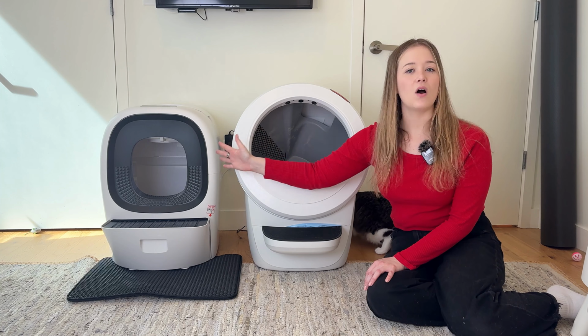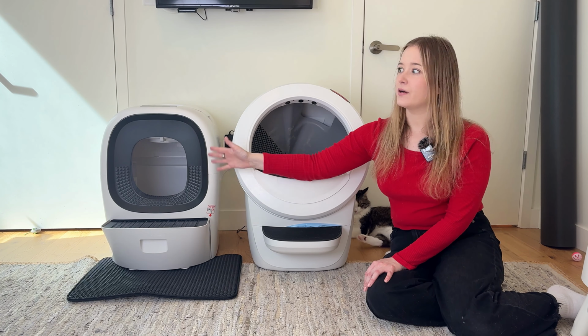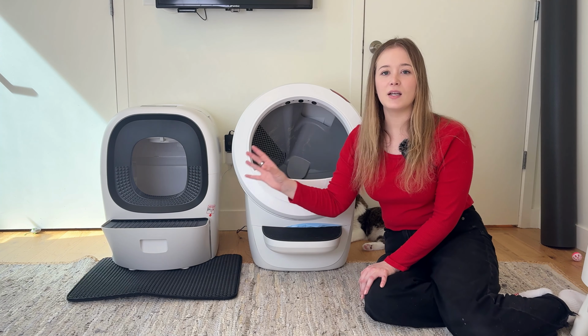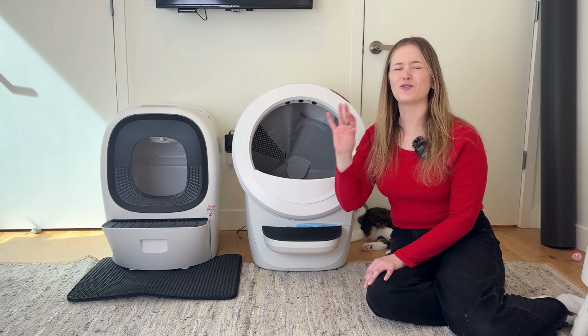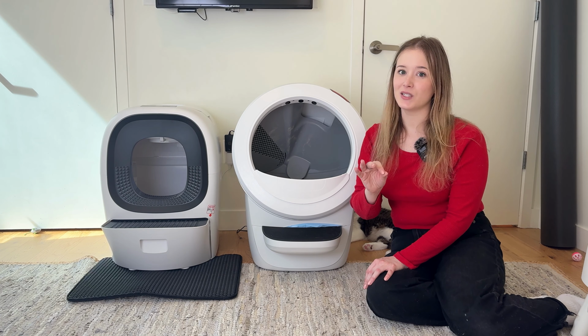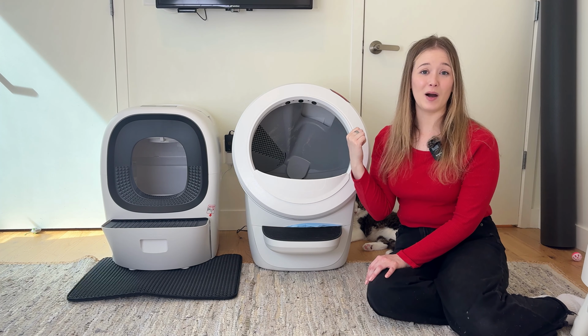Otherwise, I think this is an awesome litter box. I love the rake mechanism. I love how spacious it is on the inside. I love this bottom section. The design of the LALAHOME is really great. It's just missing that major issue, which is the deep cleaning. So again, for that reason, I would recommend LitterRobot 4.